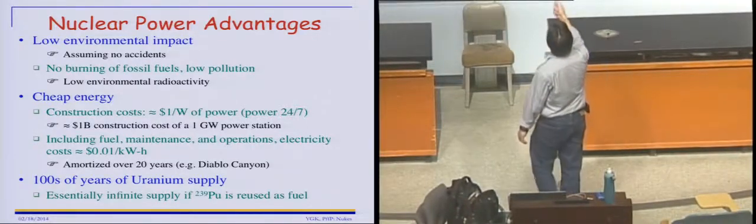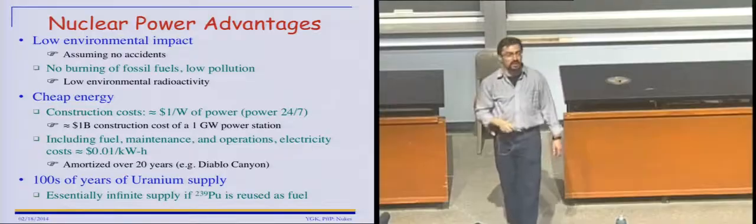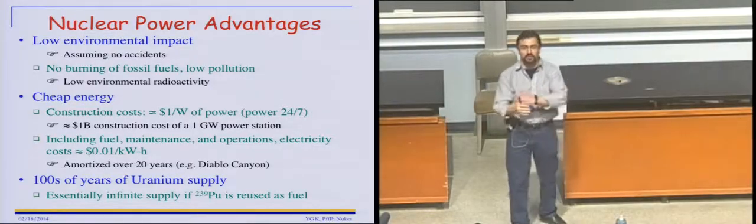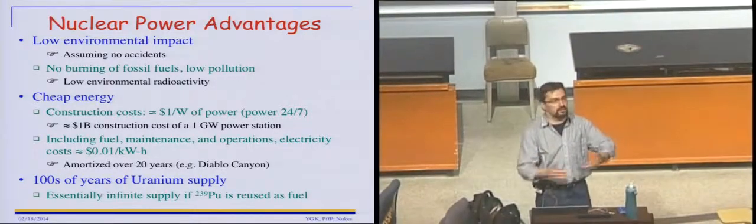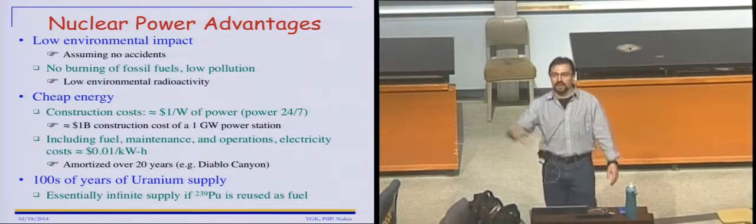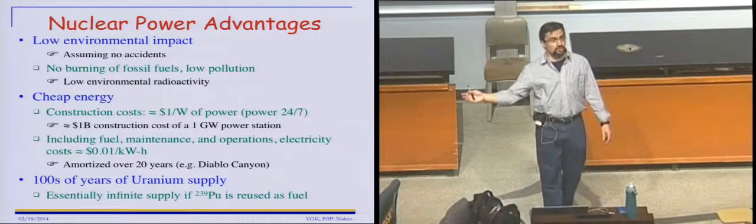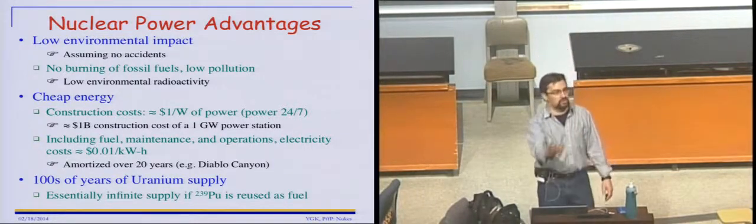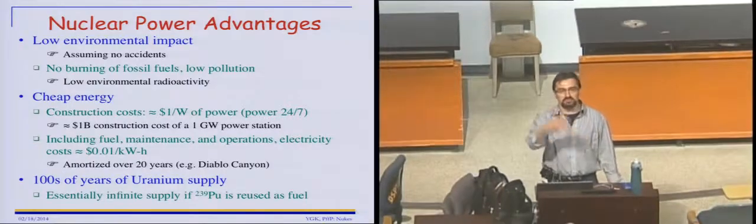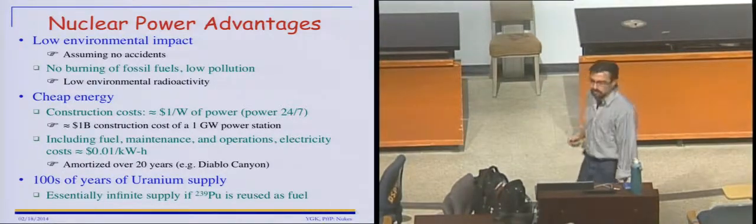So, you basically would spend roughly $1 per watt of output power, and this output power can be produced 24/7. The nuclear reactor runs at night, the nuclear reactor runs when it's raining. It produces gigawatt of power essentially continuously until the reactor needs to stop and refuel roughly once every few years.